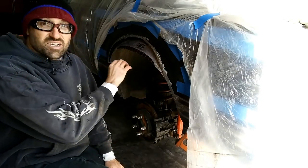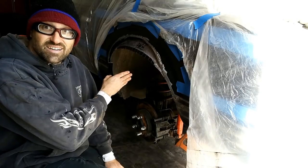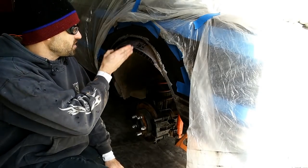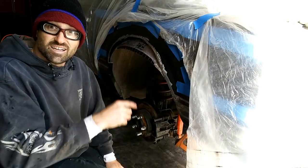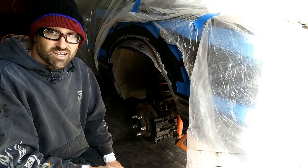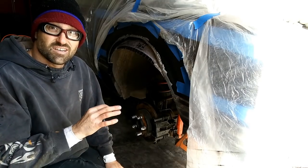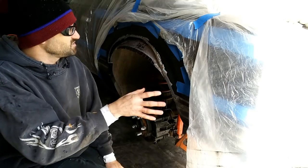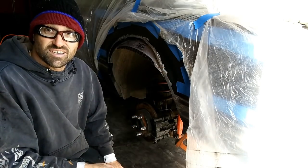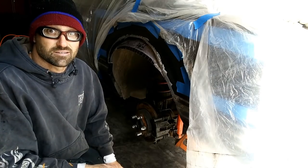But everything's cut. The pie marks are in at least, and I need to continue on with cutting this out. So far so good. Everything that I learned on the far side, on the passenger side, has worked out, and I think if you guys follow that for the detailed instruction, you'll be successful if you want to do this. And again, I've got it pretty well contained for dirt. Make sure you cover everything because this thing gets messy in a hurry.